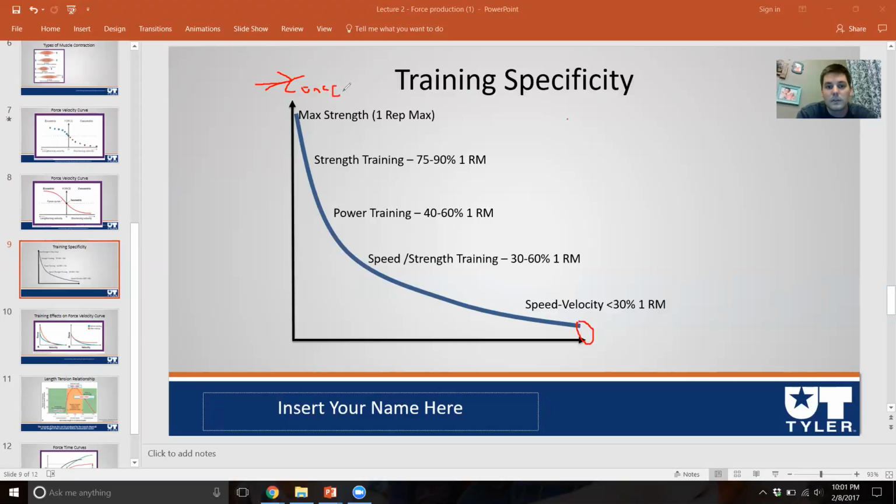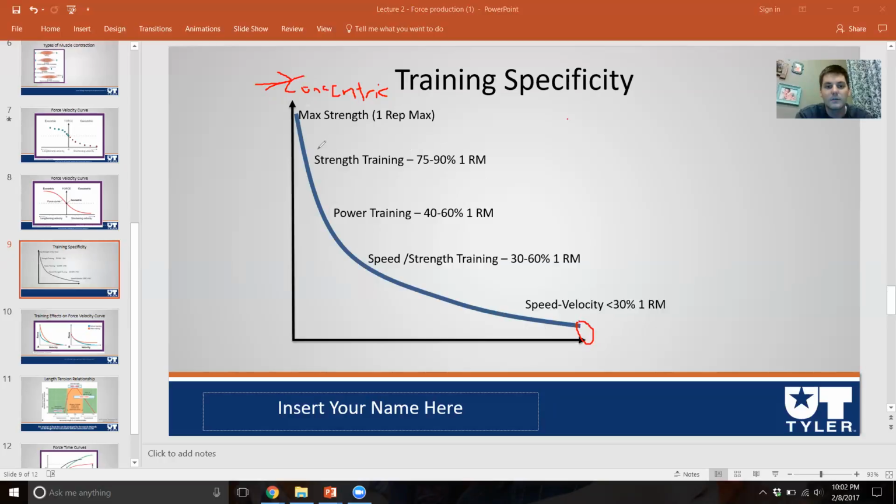So this is concentric contraction. Sorry, I'm using a laptop mouse here, which isn't the most conducive to this. So this is the concentric side of the force velocity curve from that image we just saw below. So the idea is if we put a bunch of stress where we're working in really, really rapid, fast velocity movements, the only adaptations that we would see are going to be improvements in speed, quickness, and agility type movements, right?